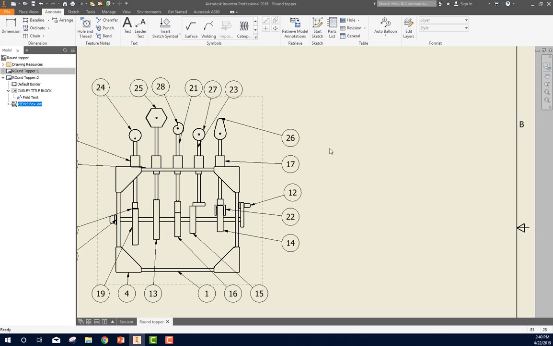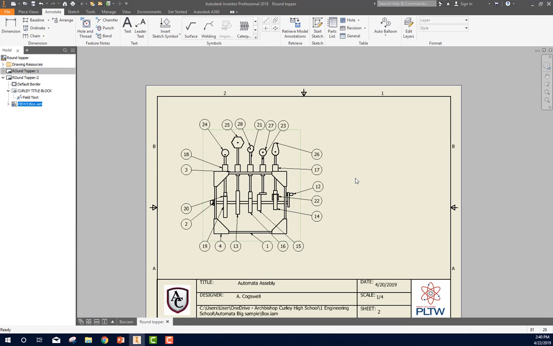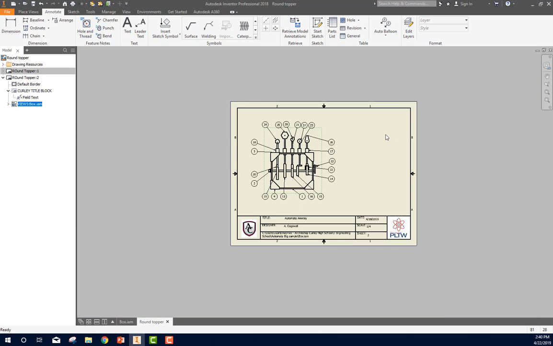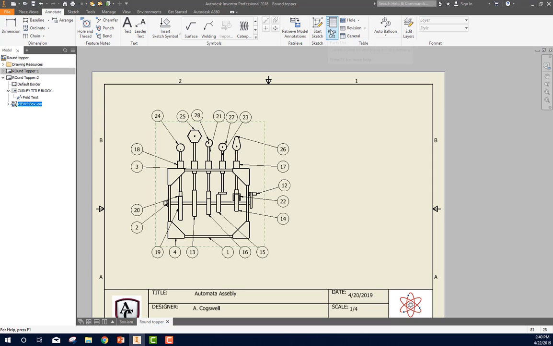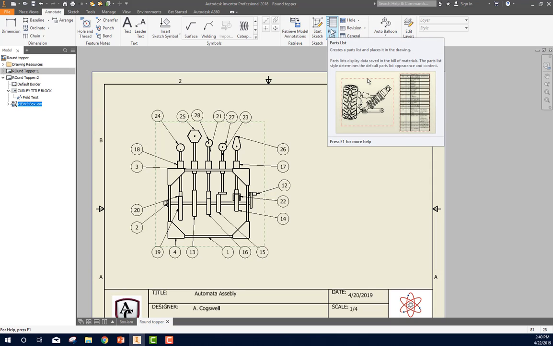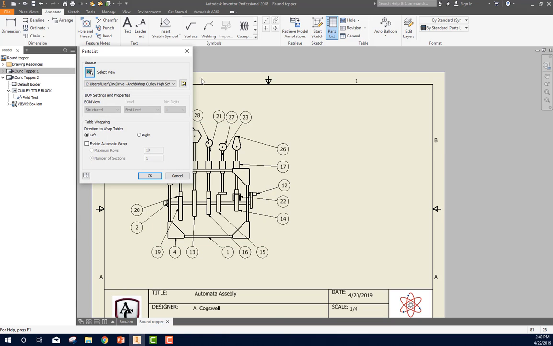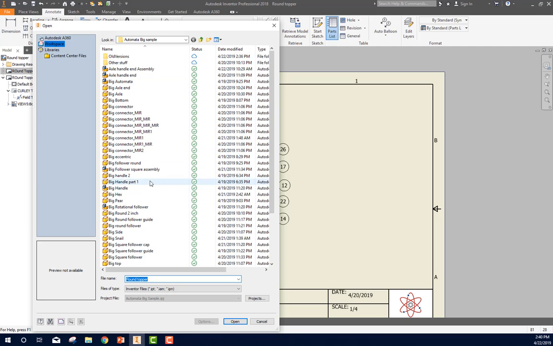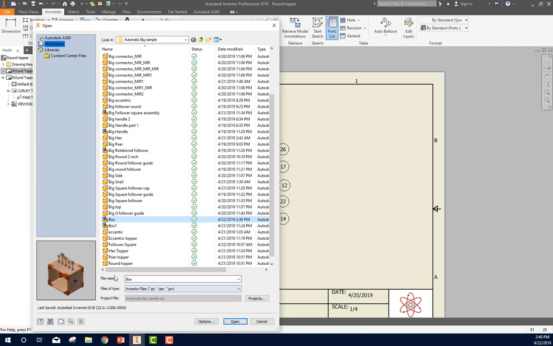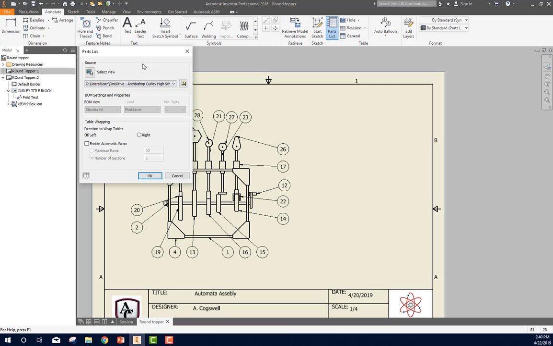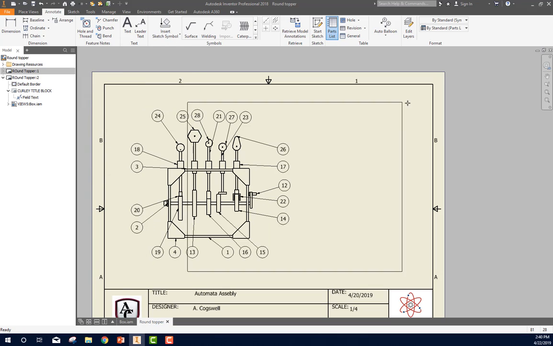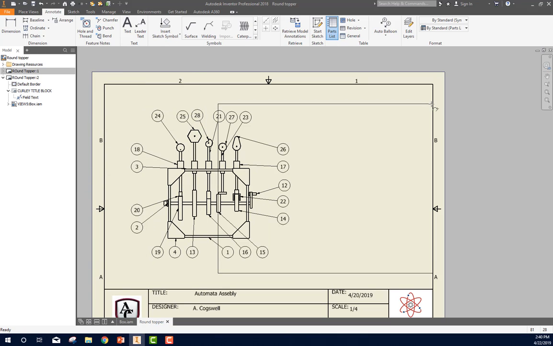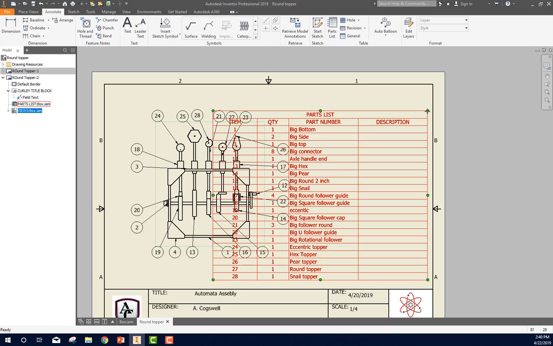Now, if you have questions about what these numbers mean, this is the next thing that you're going to have to do. We are going to make a parts list. So a parts list is just going to create a list of all of the parts along with the numbers that they've already been assigned. So just choose parts list. Make sure that you have the right part. In this case, we are doing our automata. And go ahead and click OK. And you're going to get this, in my case, monstrous box. All right, go ahead and click OK. It's going to cover over your automata sketch right now, but we're going to fix that.